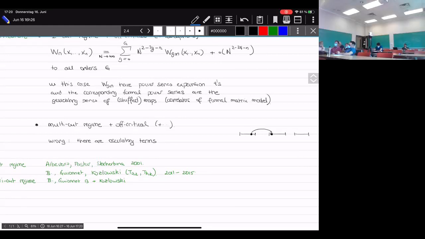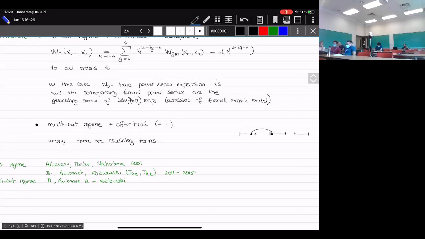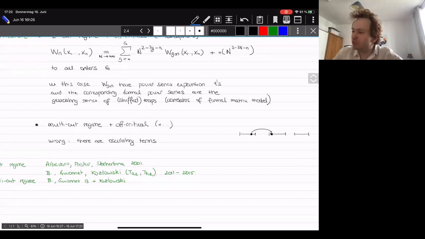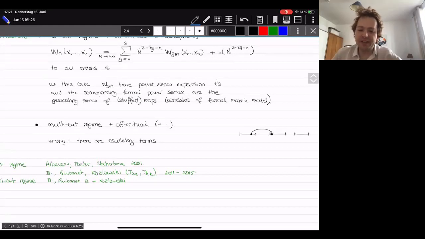So if these two segments are separated by a large distance, the tunneling will decrease? Sorry, if they are separated by a large distance, so there's a big gap between the two segments, would it have... Then this oscillation would indeed be smaller. So you nearly have this asymptotic N expansion. Exactly.